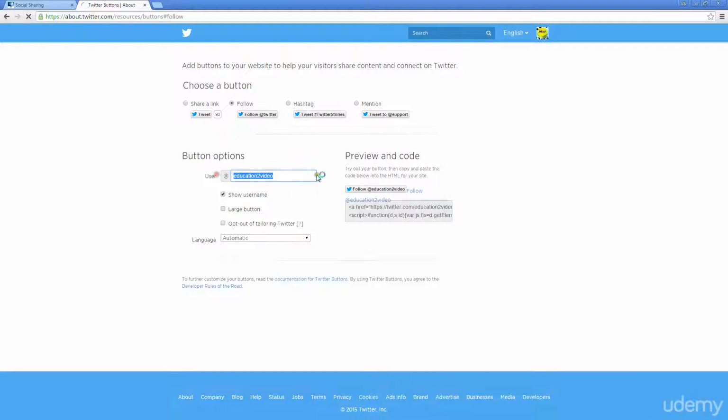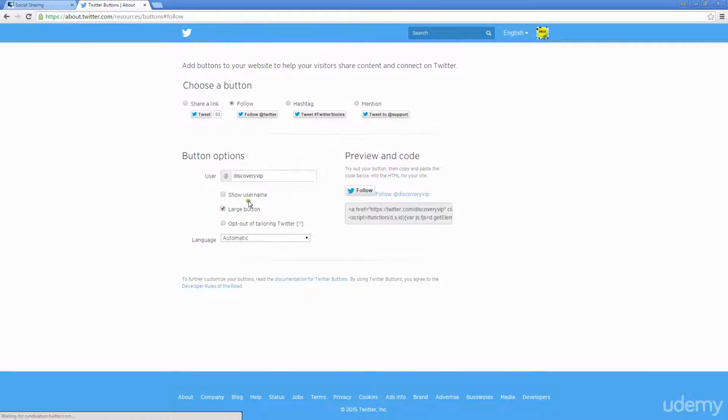You do have some options for the button. You can type in a different name here. If you don't enter anything, it's just going to do @Twitter by default, so usually it is a good idea to use your name. You can also hide it if you don't want to show it, and just have the follow button.